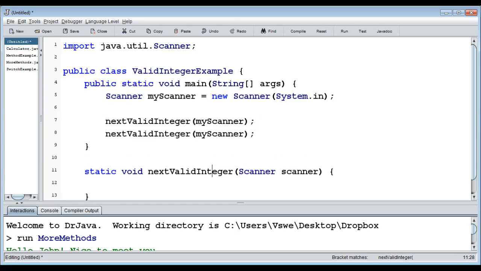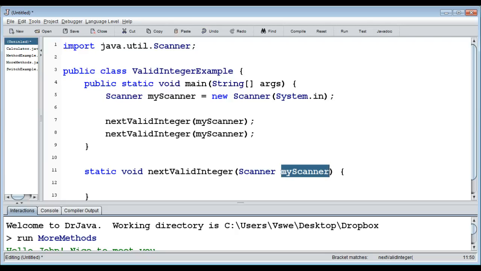I'm going to do it twice. As you can see now, I call it my scanner up here, I send it along, but here I call it scanner. And that's totally fine. We just send along a value which we happen to store as my scanner before, and then it's going to be named scanner inside the method. However, we could do my scanner here as well, even though we would now have two things that are called the same.